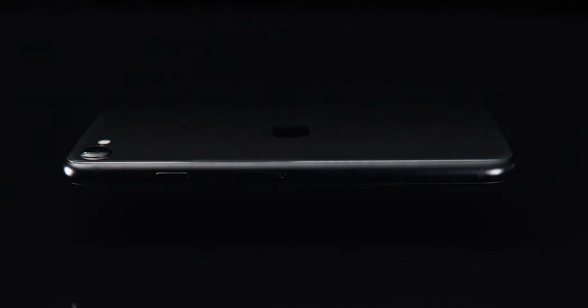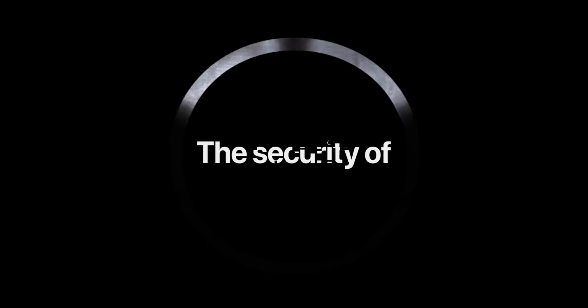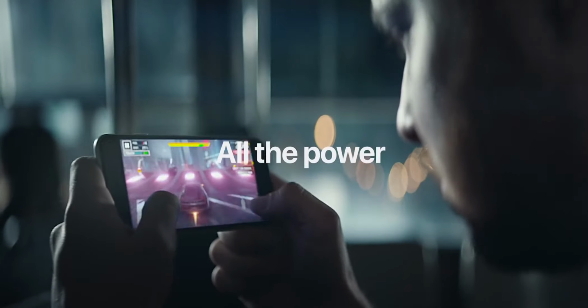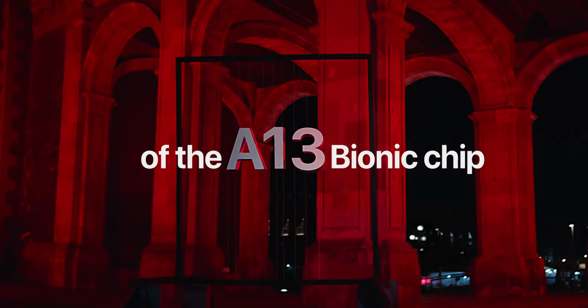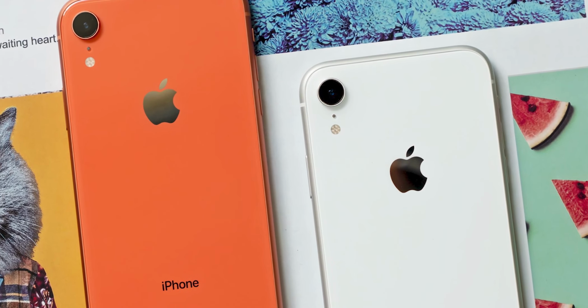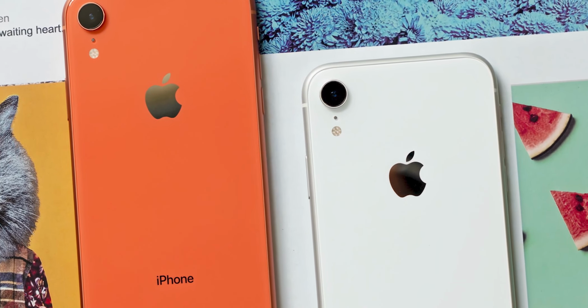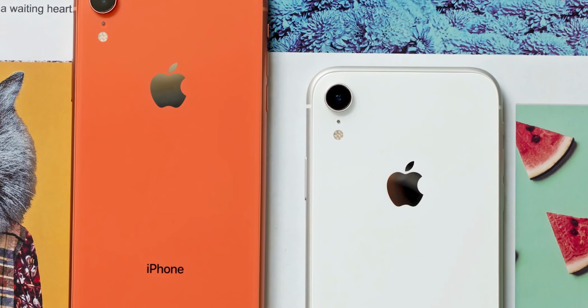Apple is going to launch the successor, or should we say a plus model of the iPhone SE, because the iPhone SE was one of the best selling phones of 2020 and sold over 10 million units. So Apple is definitely planning to launch another model just like this one. It will be called the iPhone SE Plus, or maybe the iPhone SE 2021. The naming is not really confirmed, but we'll call it the iPhone SE Plus for the sake of this video.